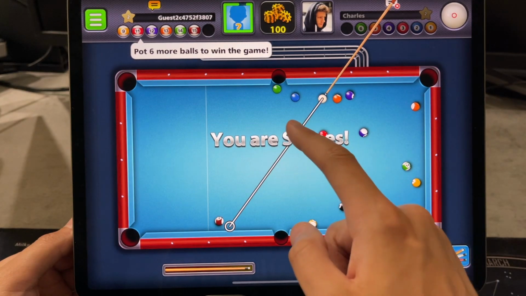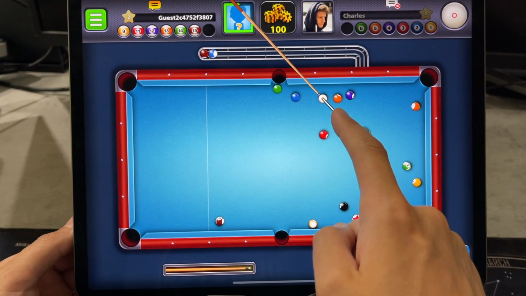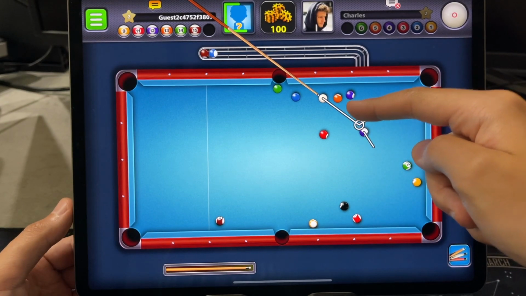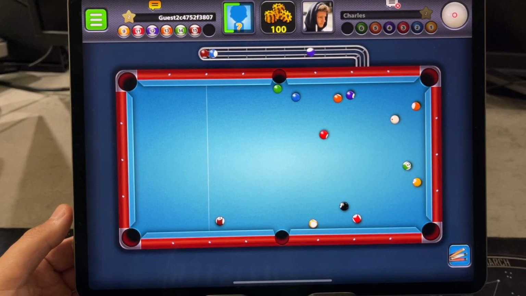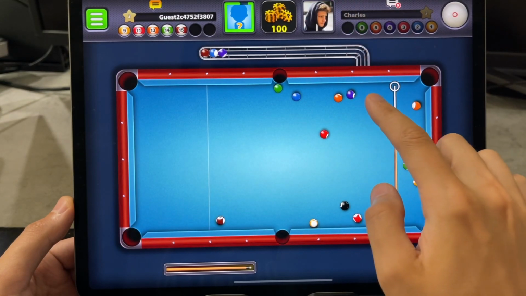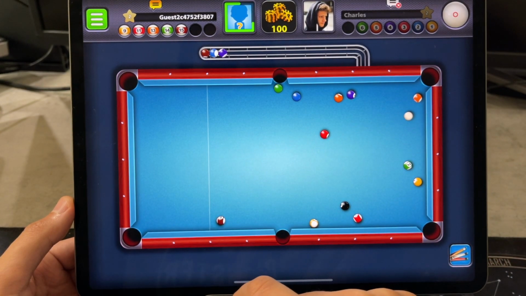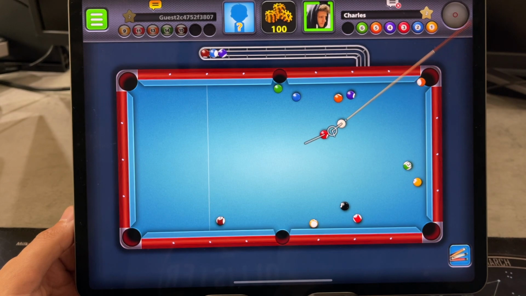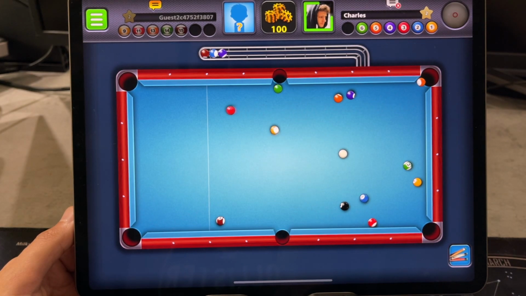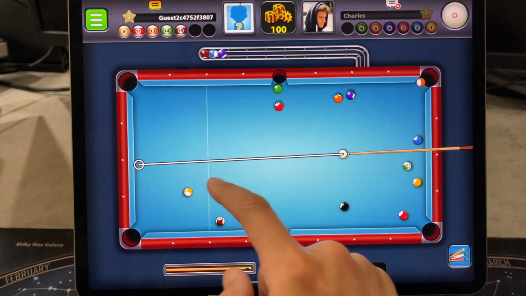Okay. Come on! Oh, so close. What is he doing? I guess he's just playing for fun. I guess. I don't know what was that. Okay.